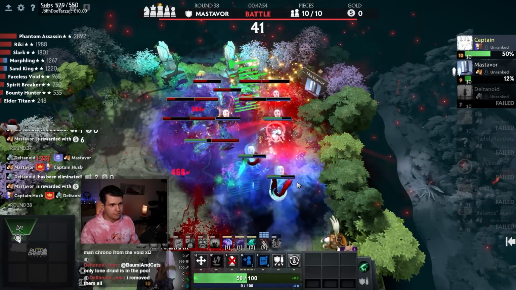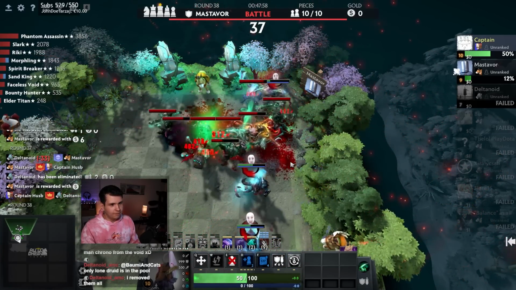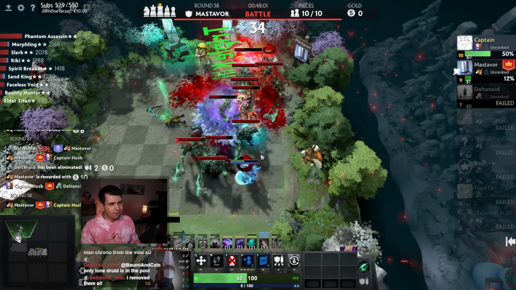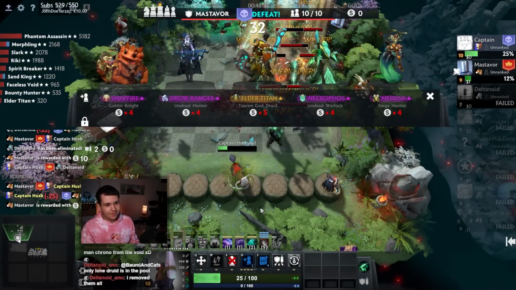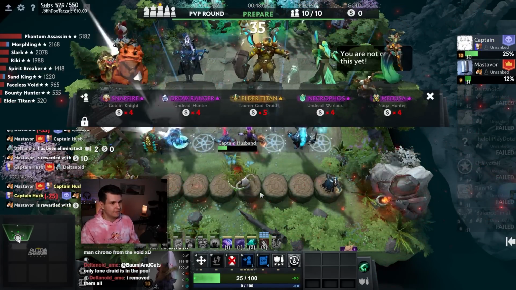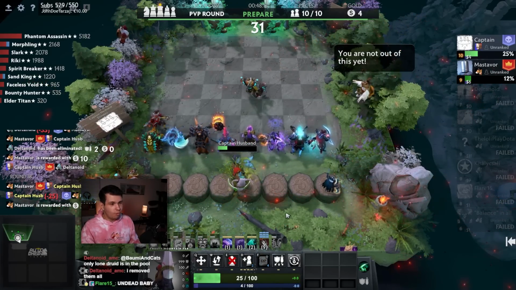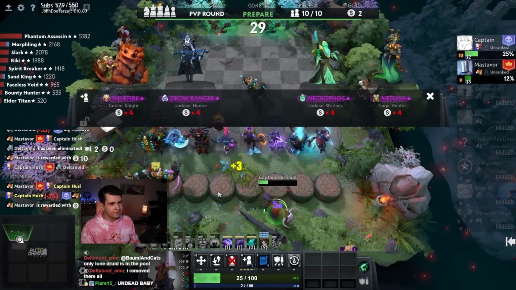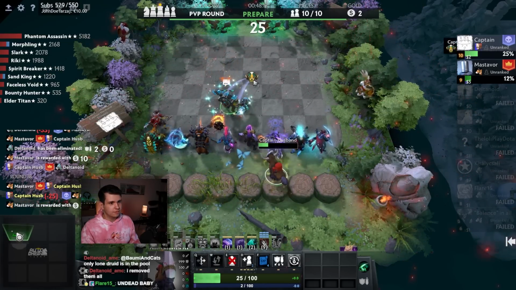No, don't summon stuff. Oh my god. Wait, am I losing? I'm losing. Oh my god, I'm getting wrecked. What is happening? Alright, this is why we need that Elder Titan. Give me that bad boy. Oh, I only get 4 gold. Alright, goodbye, Phantom Assassin. Eat all of them in there.